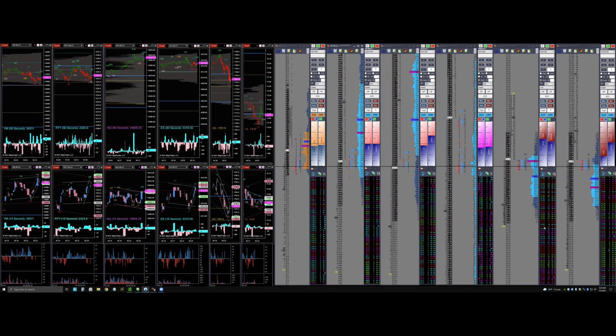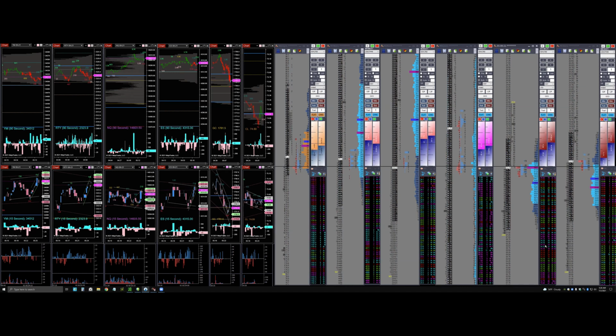I tend to focus on just the ES, or the micro ES, which is these right two-hand ones. But I have them all up so we can see just how they interact with each other, which is correlation or lack thereof, and that's a big thing that we do in TRG as well.